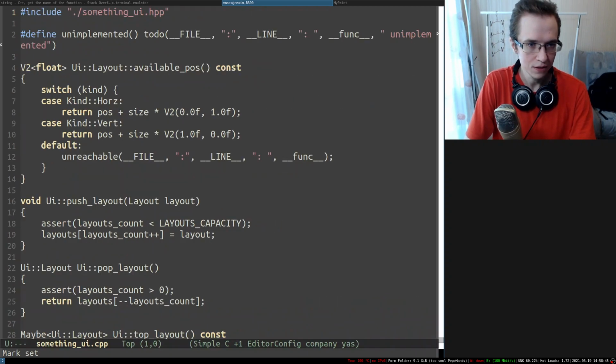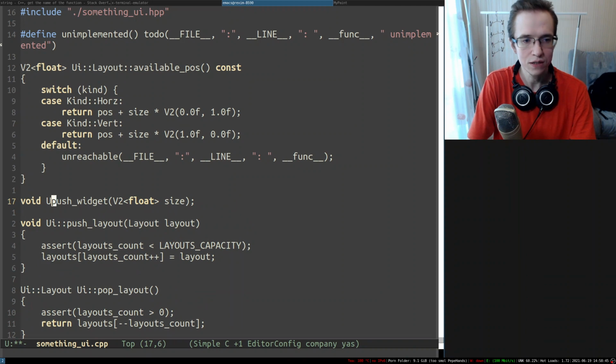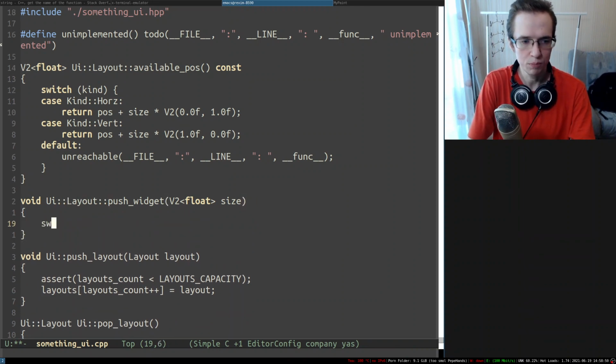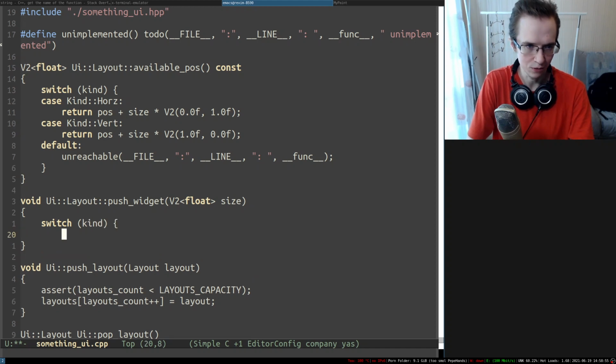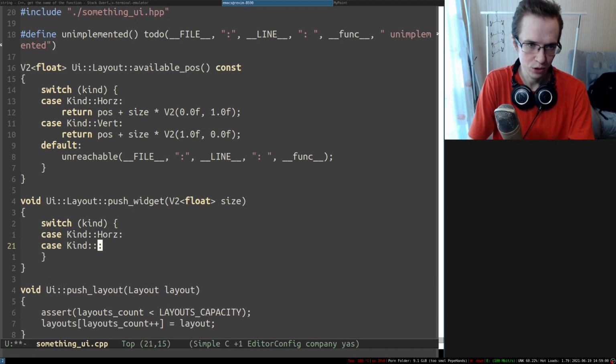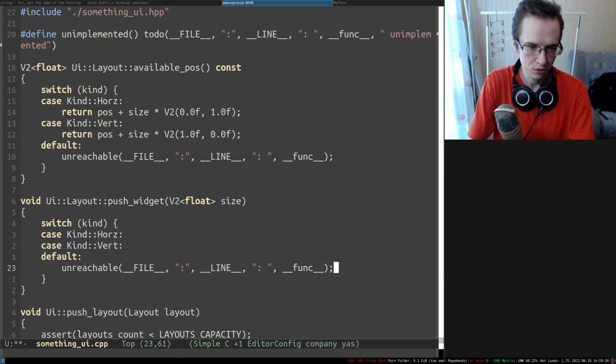In layout.cpp, let's quickly implement this function. It's going to be UI layout, and there we go. We're going to switch upon the kind of the layout, depending on whether we have a horizontal one or a vertical one. And anything else is not reachable in any way, so we mark it as unreachable.